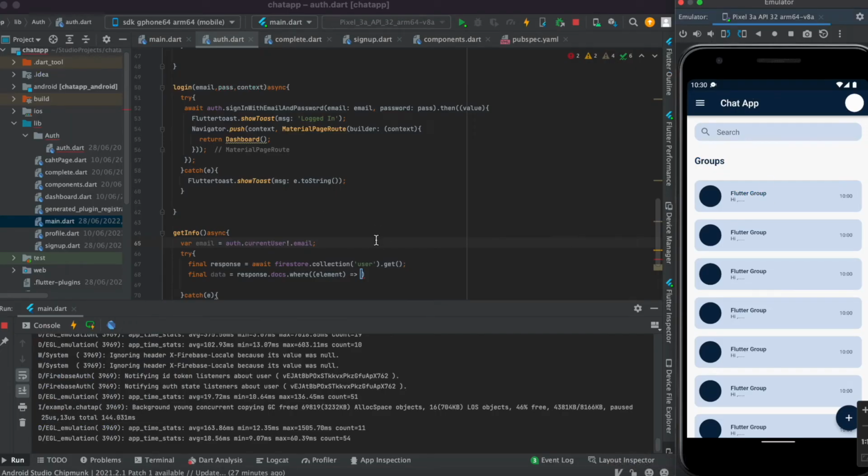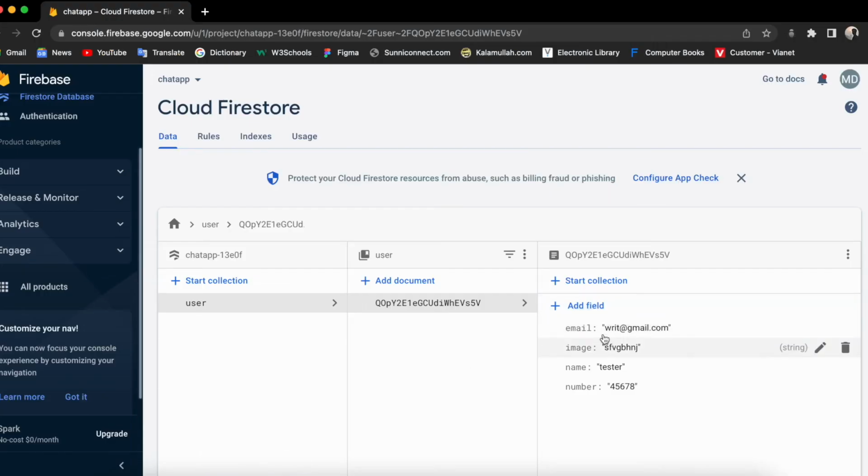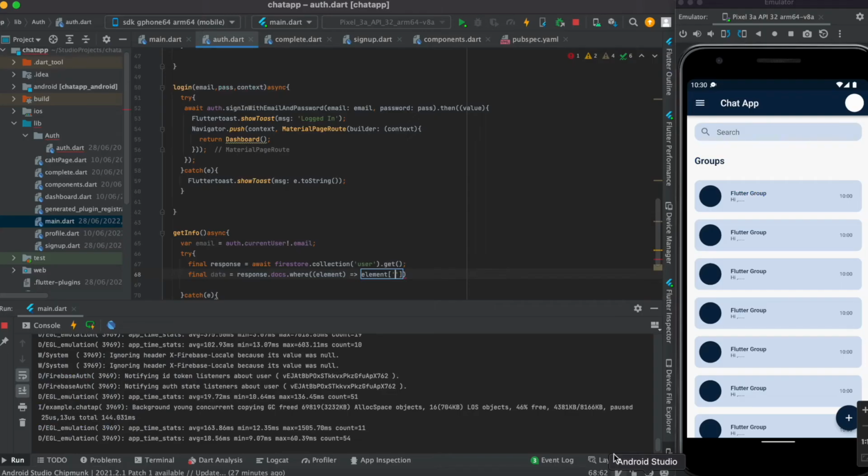Now we are going to get the information for that account, so we stored that email here and now we need to compare it here. So for the element, we put the name of that data, which is email. Just copy paste that.